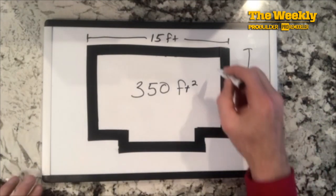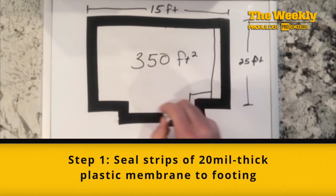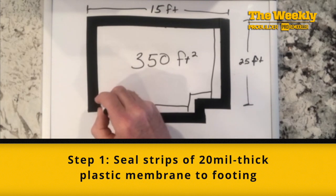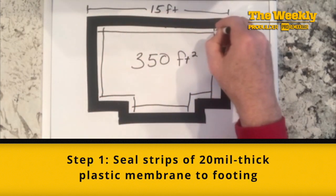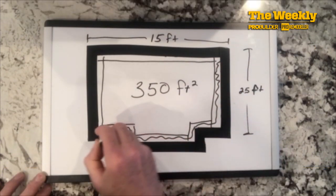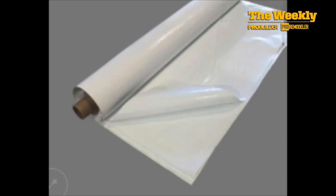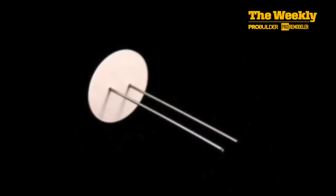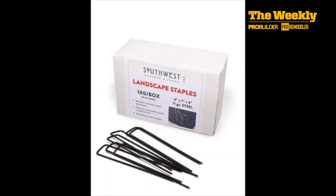My next move is to cut strips of 20 mil thick polyethylene liner and attach the strips to the concrete footing all along the perimeter where groundwater can enter from the outside through capillary action. If it does, I want the water to stay under those heavyweight plastic strips and the floor insulation and the floor membrane that will go on top of that. So I found a supply house online and ordered the liner, Christmas tree fasteners, cap stakes and seam tape for the liner, and landscape staples, also called sod stakes, from a big box retailer.